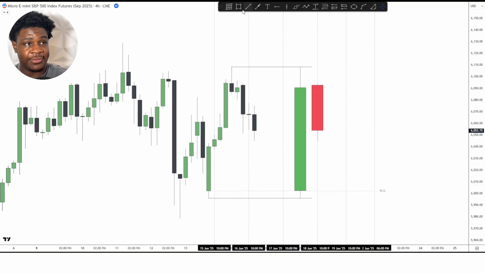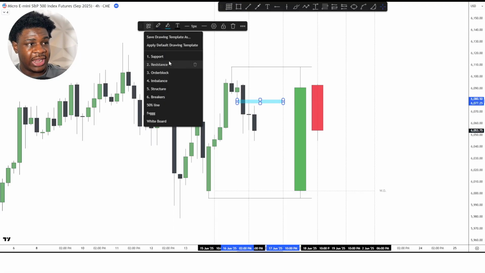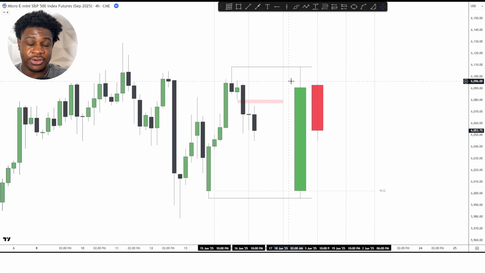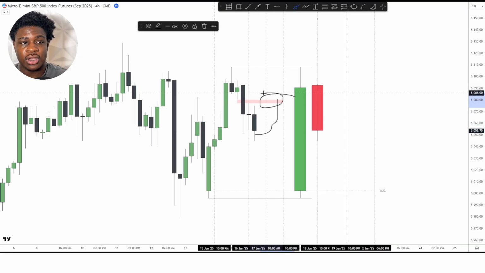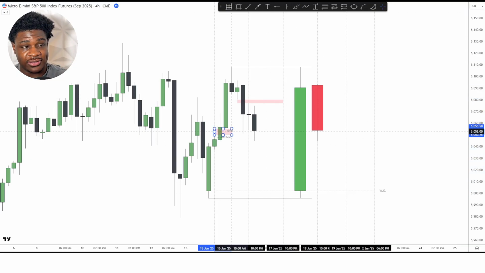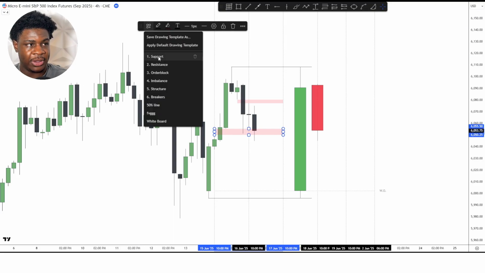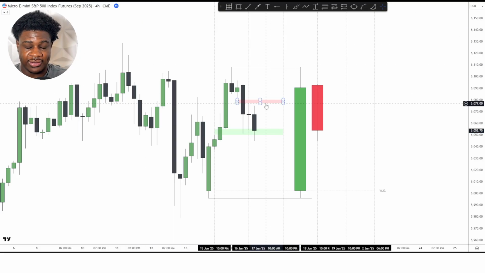A key level that we can take note of is this 4-hour bearish fair value gap. So we have this 4-hour bearish fair value gap as a potential level of resistance that price could come back up into to find resistance to go lower, as well as this key 4-hour bullish fair value gap. This was a level of resistance, and now below us we have a level of support. Other than that, we're not really getting much other information.